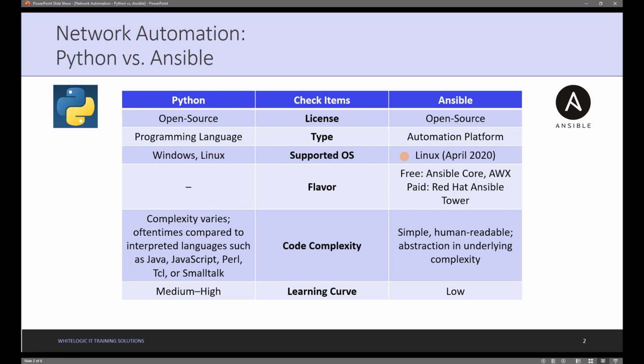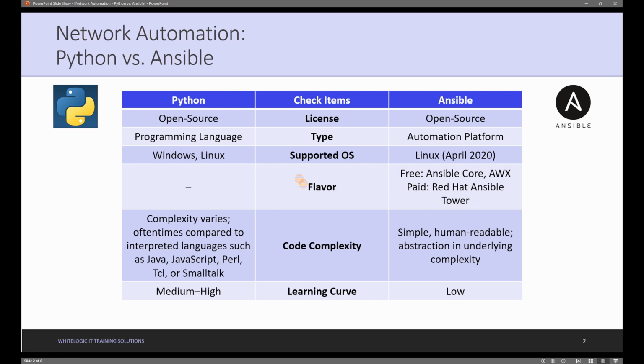Now, don't get me wrong, baka may mag-research sa inyo Ansible for Windows. There are Ansible modules for Windows. Ang ibig sabihin nun, you can manage Windows devices or Windows hosts using Ansible. It doesn't mean that you can install Ansible on Windows. Merong paraan, pero essentially, sa Linux pa rin yung bagsak mo. So, it should be on a Linux platform. Okay?